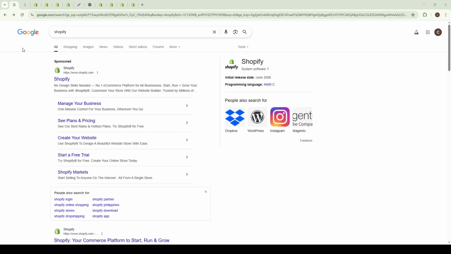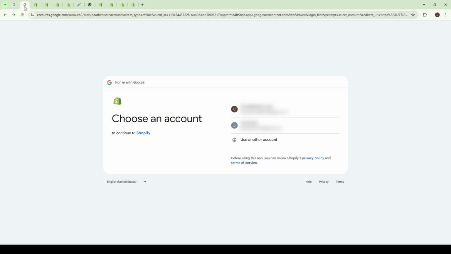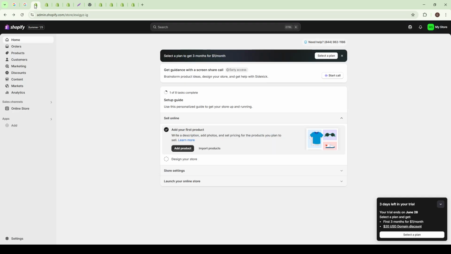Once you're logged in, take a look at the bottom left corner of your screen and click on Settings. This is where you can adjust all sorts of parameters important to the operation of your store. With this click, you'll open up the Settings menu, a crucial area for customizing everything from payment gateways to shipping details. In this Settings menu, locate the Users section.